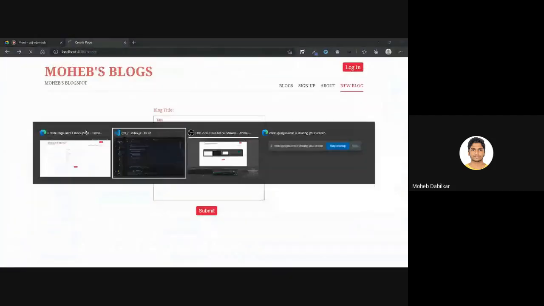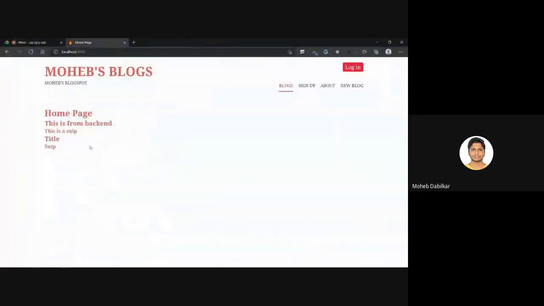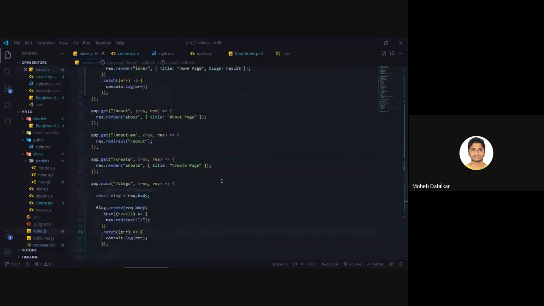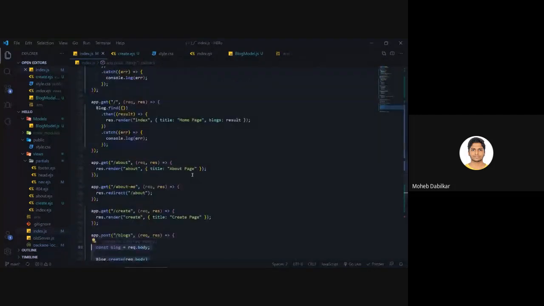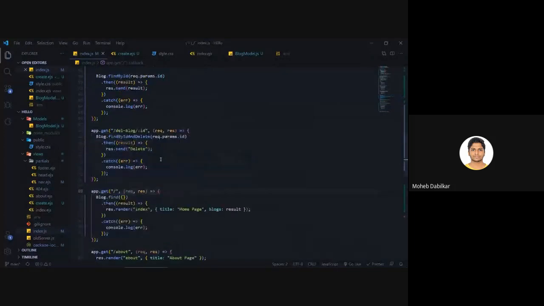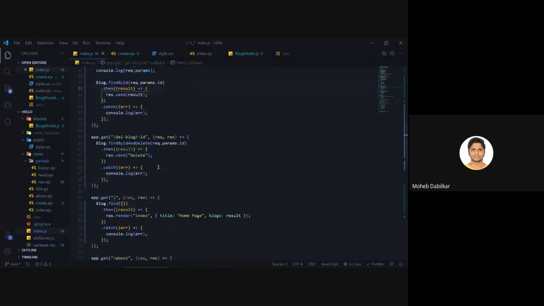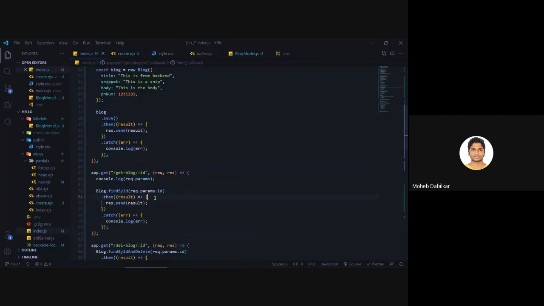Chalo. Yep, there is an error again. No. Okay, yes, it did get created. So it says this is from backend and this one was just created for you. So this is how you are going to work ahead, and we have done adding new blog. Okay, and we also have done blog.find and all that stuff, and then we have done delete, and yeah, we got that as well, and we did add blog. Okay, chalo. So these are some things that we did.